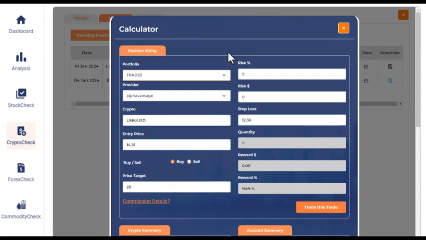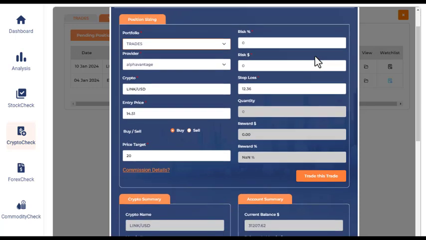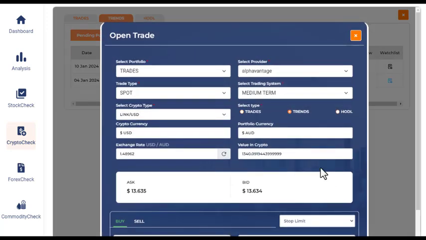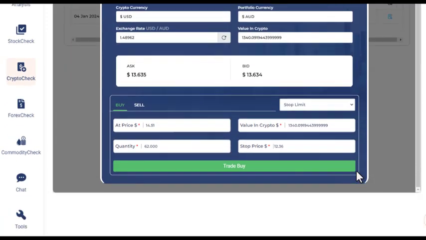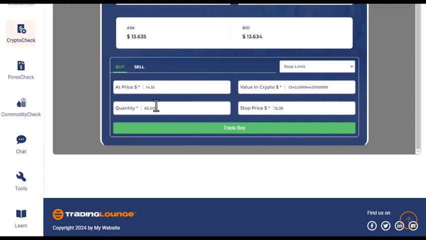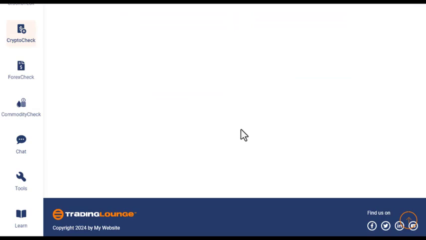It'll depend if you're trading spot or futures or perpetuals or whatever. So yeah, we can just populate this in here. We're going to grab 62 of those, and we can just hit this trade here, and then it populates into the open section here.